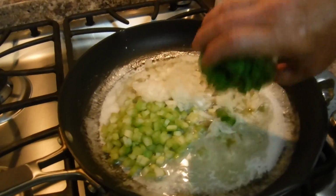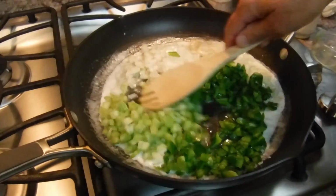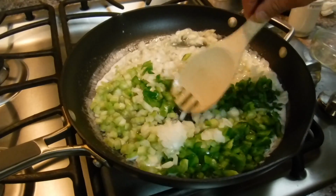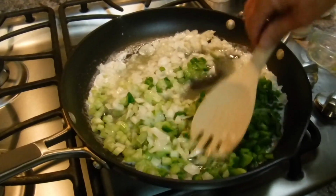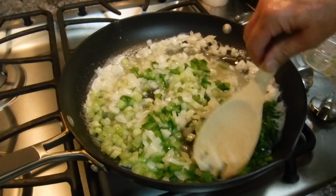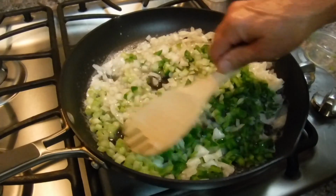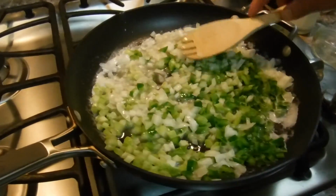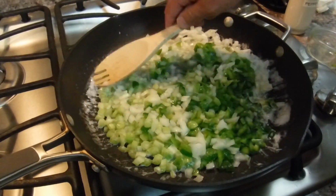All right, we got it all in here. It's going to take just a few minutes. We're going to simmer these in here on a medium heat until they get nice and tender. That's looking good, isn't it? That butter in there. You can't go wrong with butter and crab meat. All right, let's let this sit here and simmer for a while until we can tell that they're not crunchy anymore and get nice and tender. Then we'll get ready for the next step. Stay tuned.